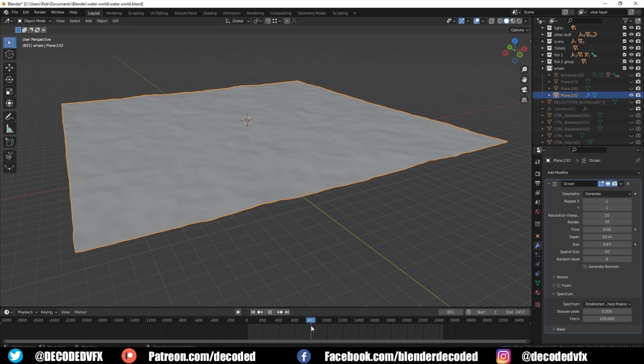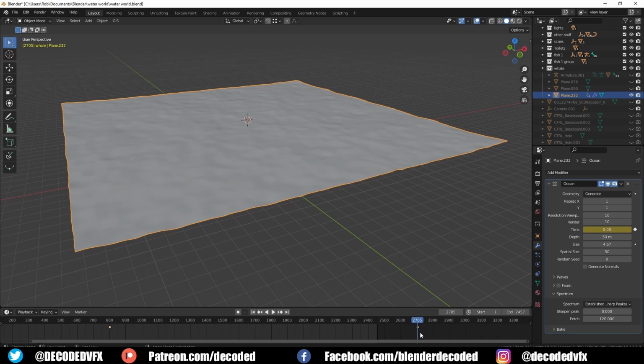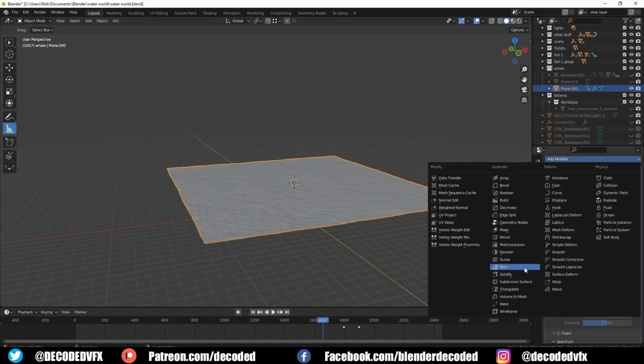So I added a plane and I applied the ocean modifier to it instead. There's a few settings that you can alter here to get different wave patterns and things like that. You can also animate the time, which will make the waves move during the animation. The next problem was how I was going to add thickness to this sea. So I added a solidify modifier, which gave me this horrible shape around the edges.